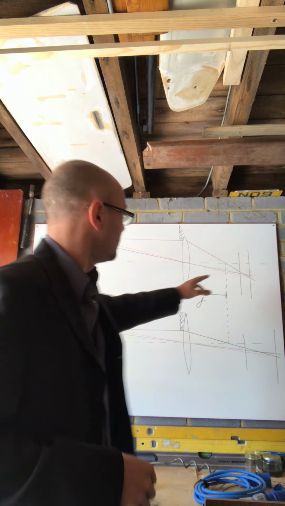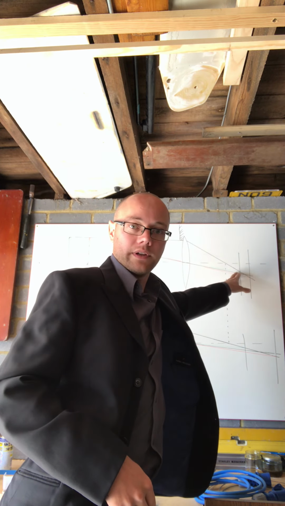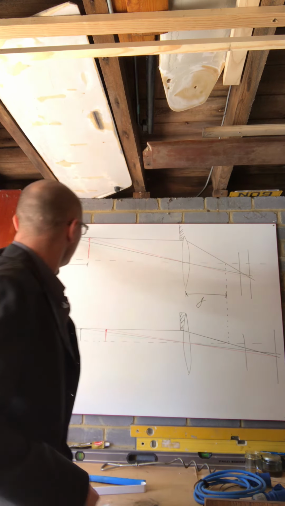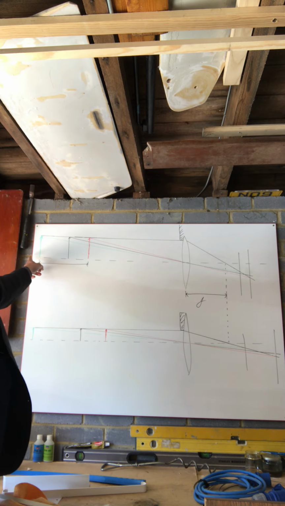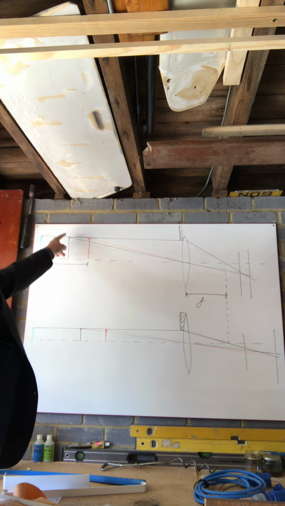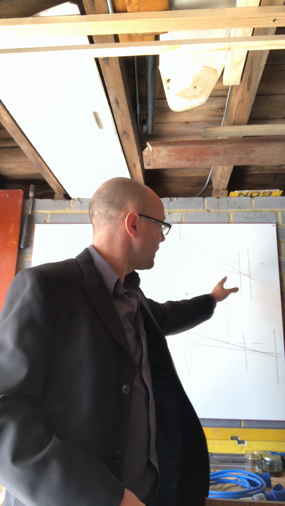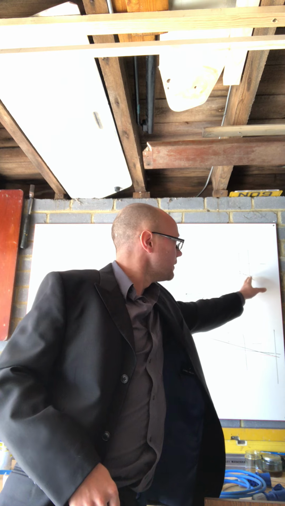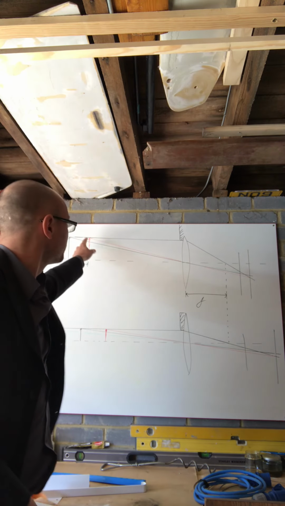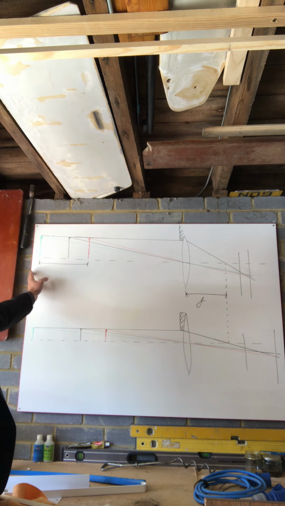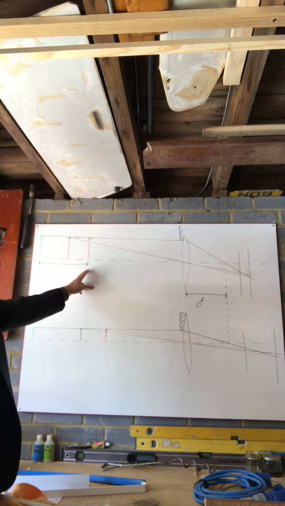So if I take the rays converging at this limit, this side, extrapolate that back, we have an object which is here, further away from our actual object. If we take the other boundary, rays converging here, that corresponds to an object that is here. And so this would be our depth of field.